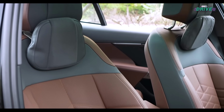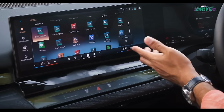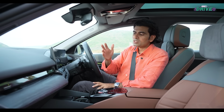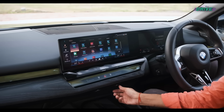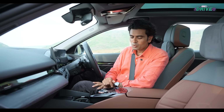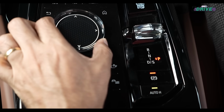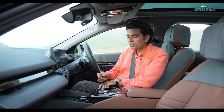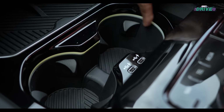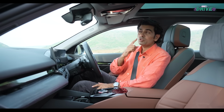This front seat is extremely comfortable. You do get seat ventilation in the front, but you don't have seat ventilation at the back, and you also don't have seat warming. Now, of course, climate control system and very interesting looking AC vents like the 7 Series. All that is par for the course. This panel here is like a touch panel, again from the iX, the different drive modes. You've got the rotary dial, which is finished in the crystalline finish again. Ambient lighting on the cup holders, wireless charger for your phone, a little bit of a bin, huge sunroof, and then again that same element of glass continues into the door.